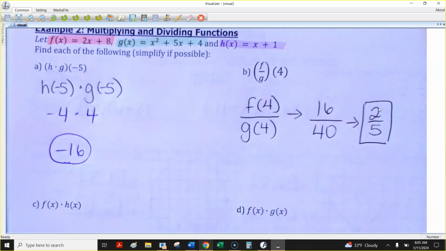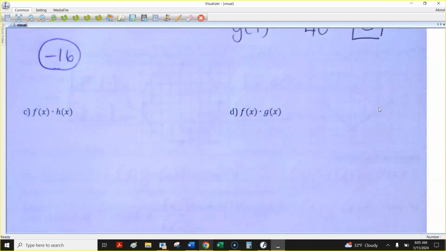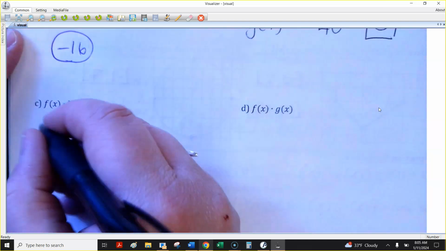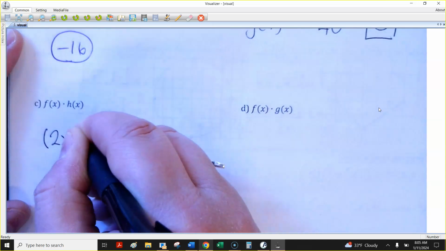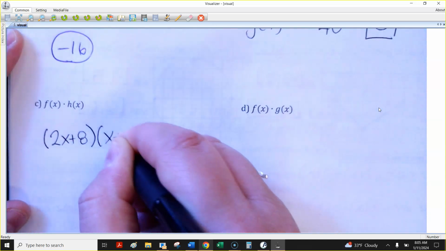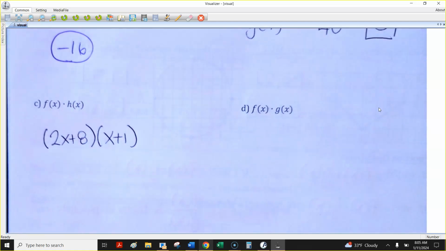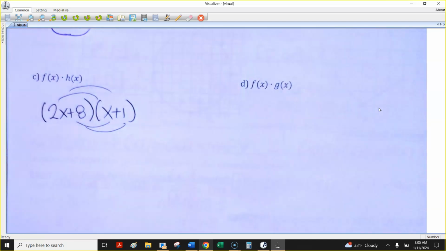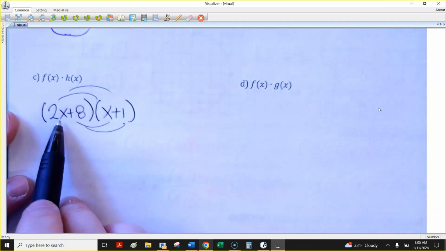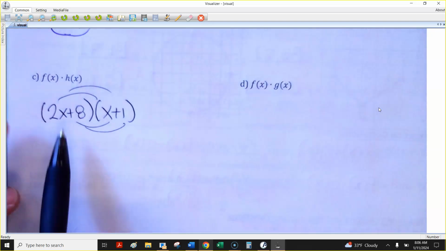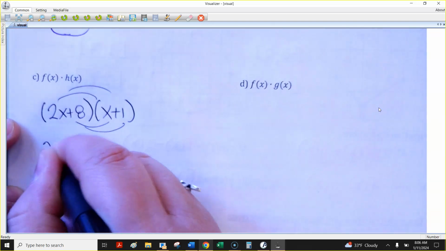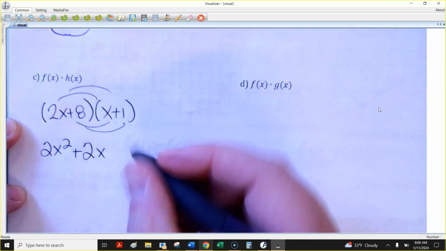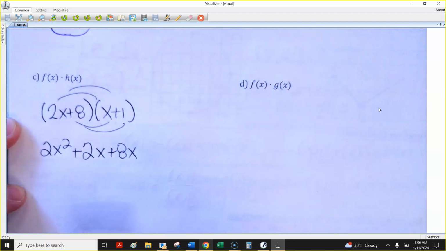Now, the next two questions, these are multiplication, and you have variables. All right, so it's f of x times h of x. So f of x is the 2x plus 8, and h of x is x plus 1. So this is literally just a FOIL. Just FOIL. All you're going to do, or if you like to draw the box, you can draw a box as well. So I'm just going to FOIL real quick. It's a double distributive property is what it is. 2x times x is going to give you 2x squared. 2x times 1 would be plus 2x. And then I'm going to multiply both these guys by 8. So I'm going to get 8 times x is 8x, and 8 times 1 is 8.